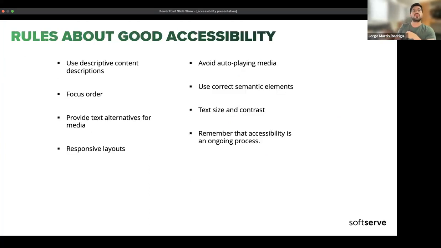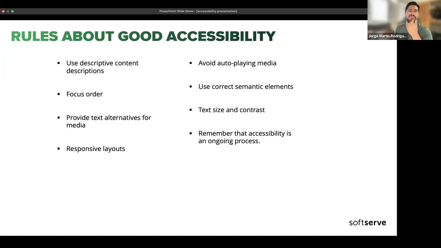So these are the rules about good accessibility. To understand what good accessibility is, I'm going to start with the last point, which I think is the most important in this part, so as not to be so harsh or too perfectionist. Accessibility is an ongoing process. We can rarely give perfect accessibility the first time, or almost never. Sometimes it requires feedback, a lot of trial and error, and advancing from 0 to 100. We provide the best experience to accessibility in our apps little by little.